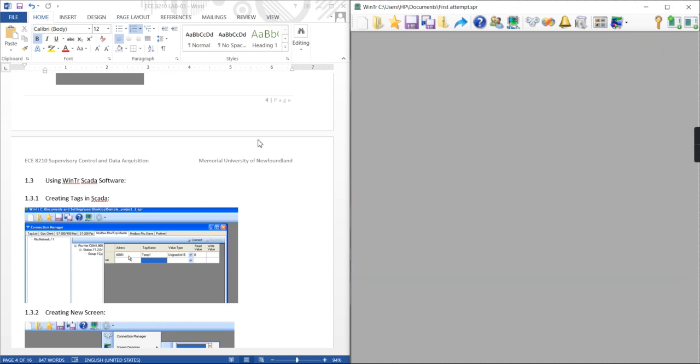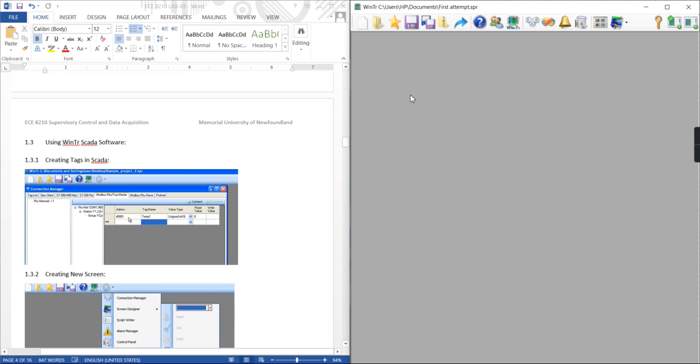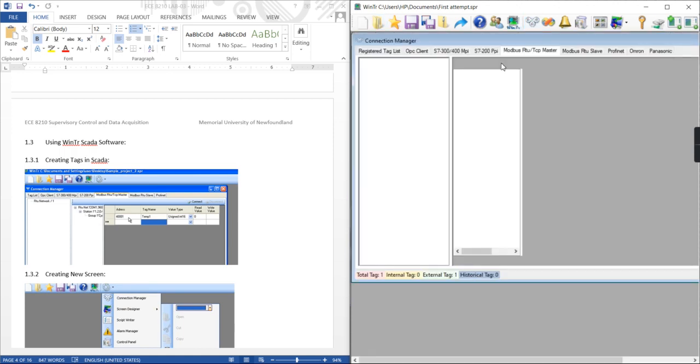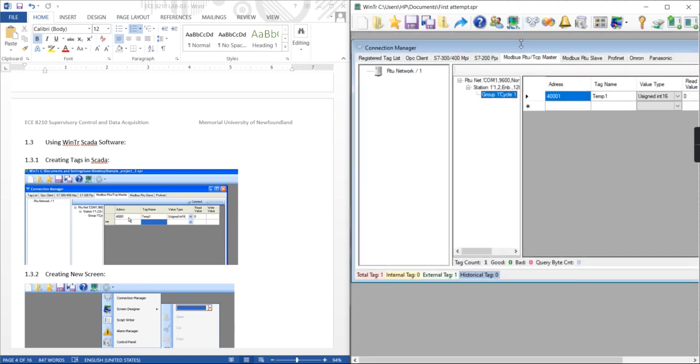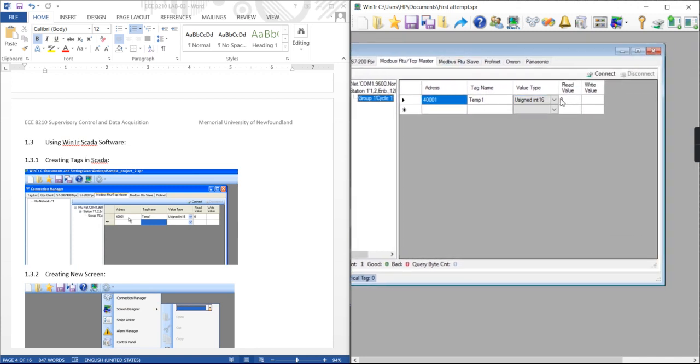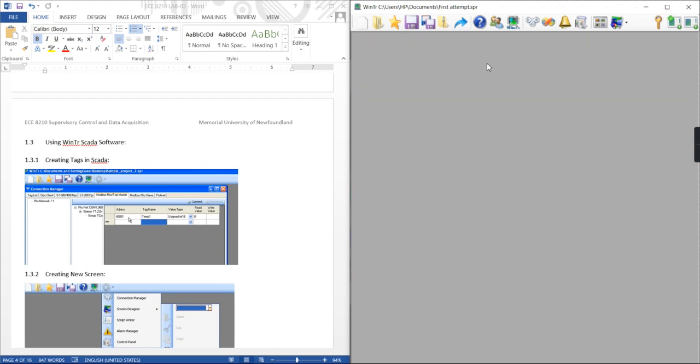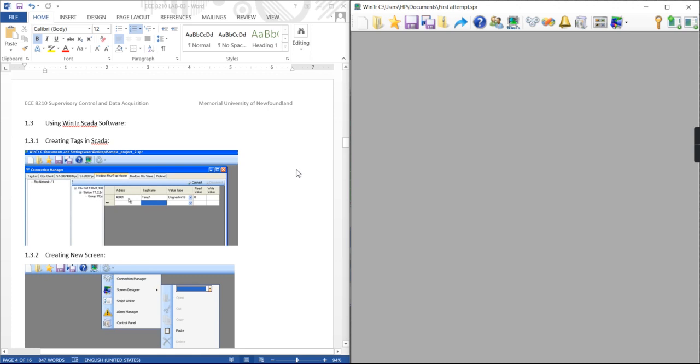I'm just going to close this. That's how you can create a number of tags for temperatures, pressures, and a lot of sensor points. These tags are basically the things that relate to the actual process value. What is happening is that your PLC would read the temperature and send it to this SCADA tag, and then it will read from this tag over here. To re-show you again, over here you have the connection using Modbus, and you can read or write the values when you are connected to the PLC. Since this is an introduction, we'll go into the connections later on.